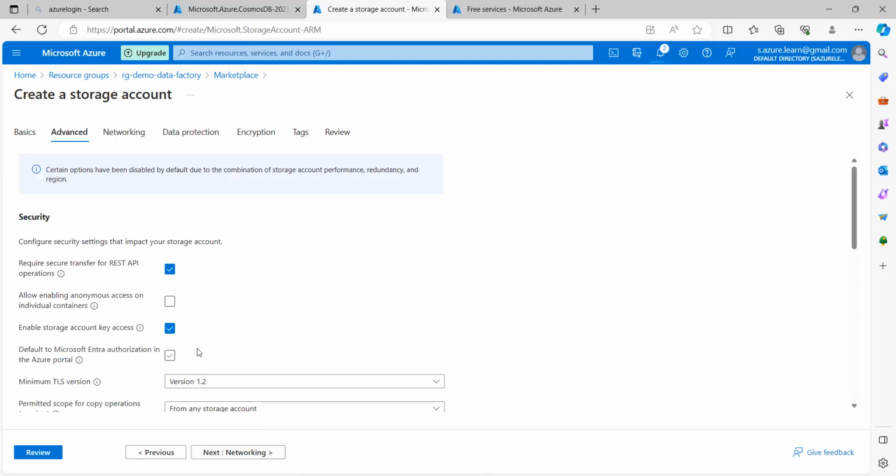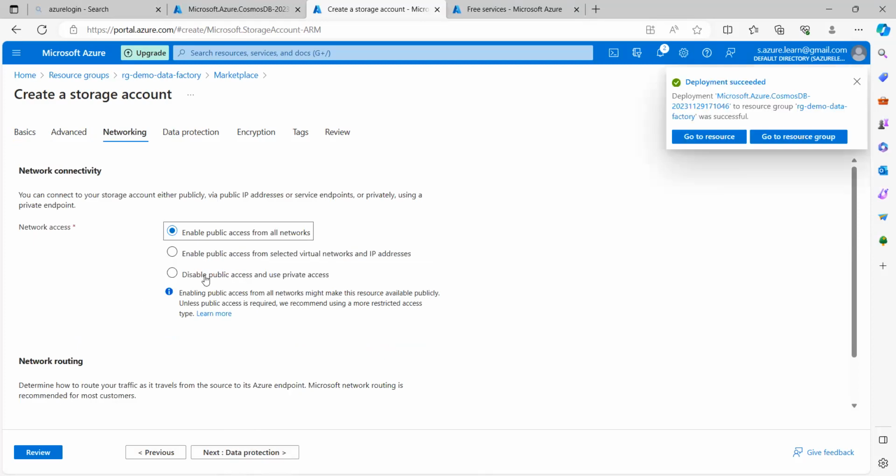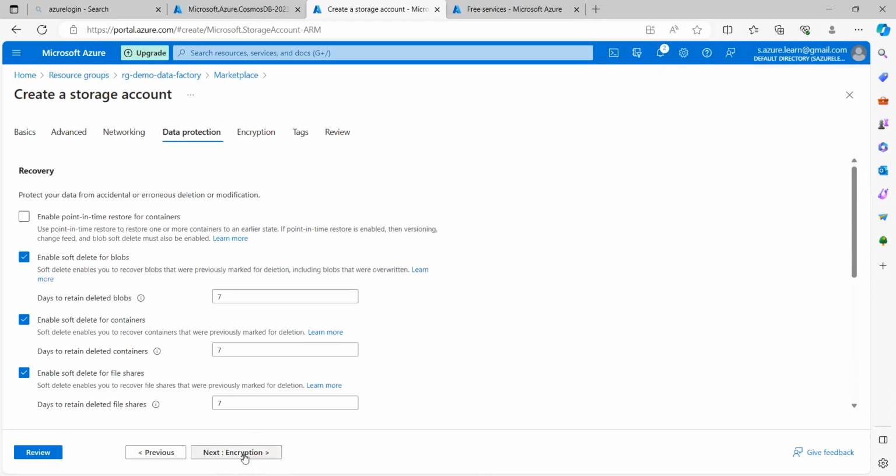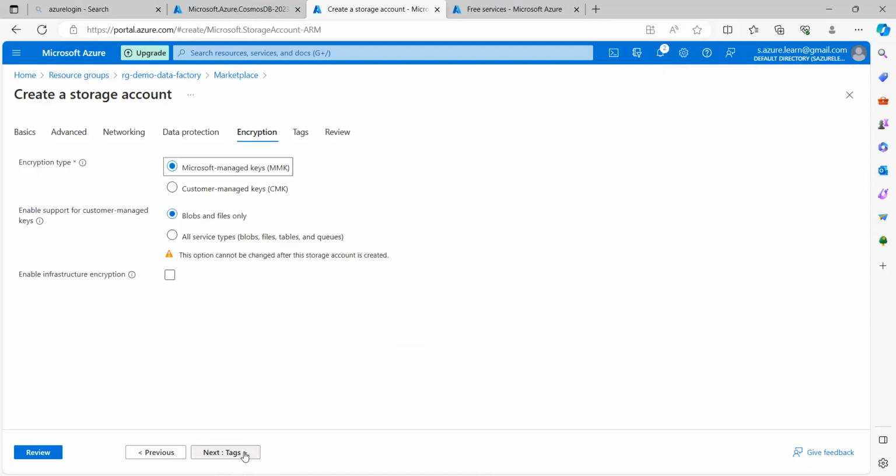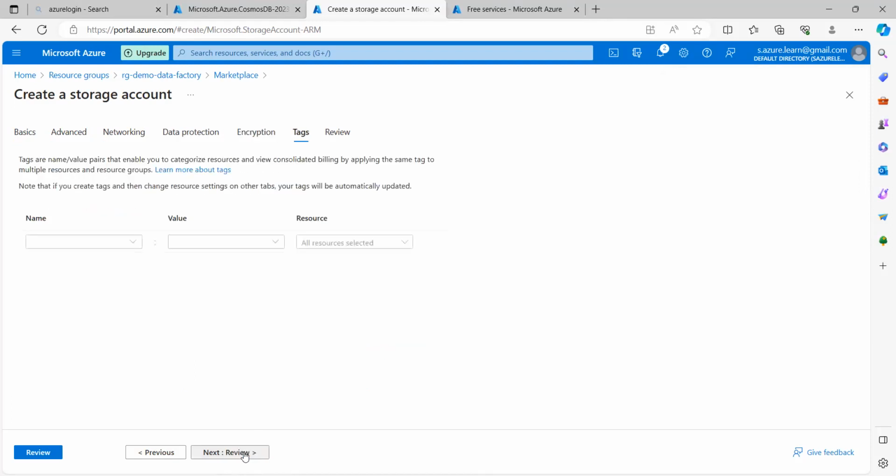Let me click on next. So let me keep these things as default. Let's go to networking. Enable public access from all networks. Let me keep it as default. Data protection, let's not modify anything. Click on next. Encryption method, let it be the normal default one.